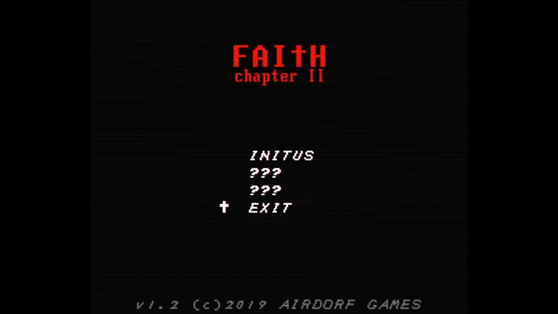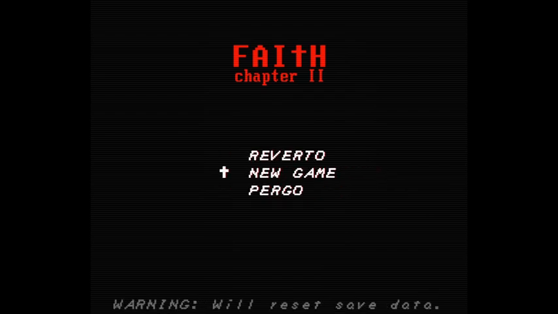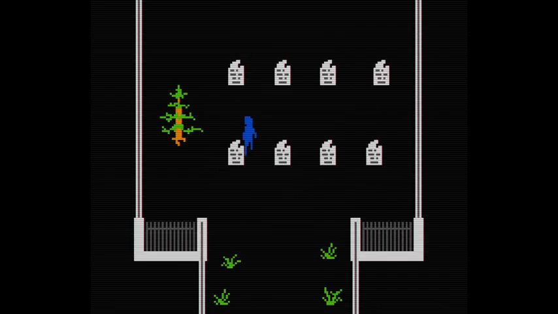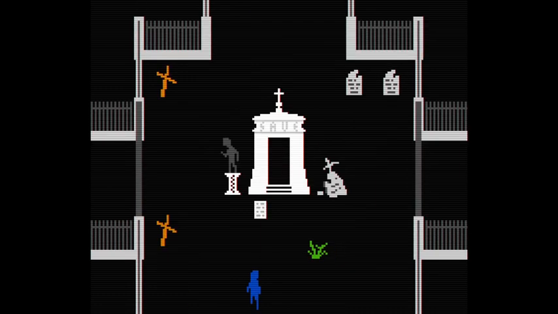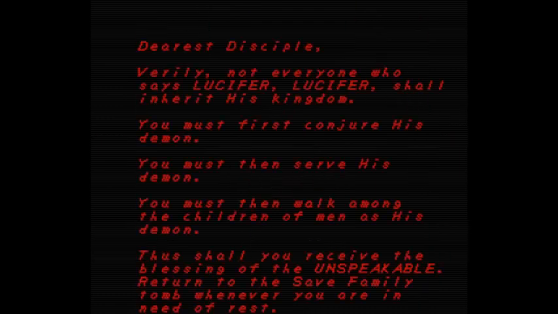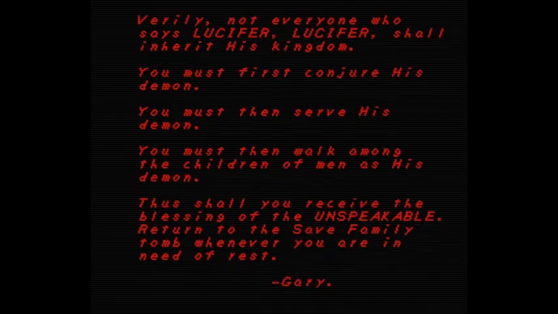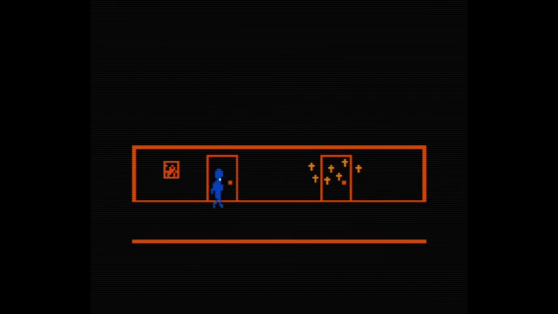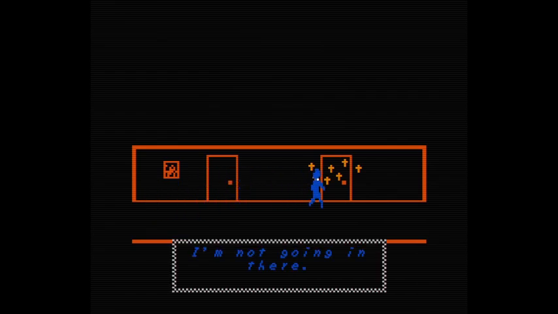And if Faith is a perennial classic like Halloween, then Faith Chapter 2, released earlier this year, is kinda like Halloween 2. There's more of everything. More characters, more environments, more scary murders, more disturbing rotoscope bits, more action sequences, and a lot more lore and world building. It's not bad, but where the first one felt lean and focused, the second one feels maybe like it's got too many plates spinning.